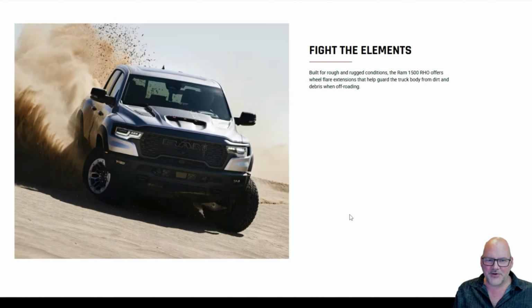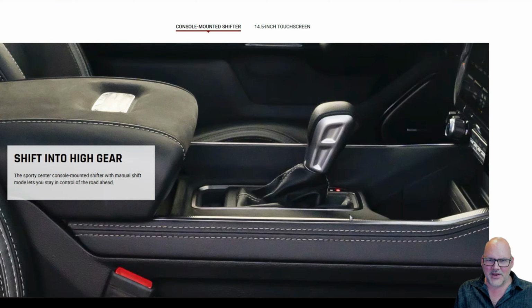Now this truck is totally designed to compete against the Ford Raptor. It has more horsepower. Instead of a V6, this one's an inline six, but it's the same thing of trying to conserve fuel economy and give you a lot of horsepower, a lot of torque, and still be able to get great gas mileage and do all the off-roading things that they could in the past. We're really not going to get into details like touchscreen and all that, because all these trucks are designed with touchscreen and all the nicer amenities that they have nowadays.